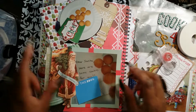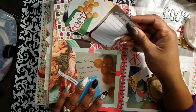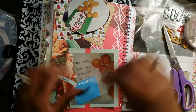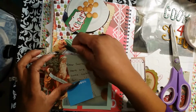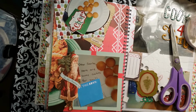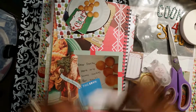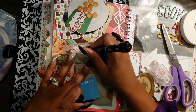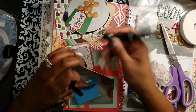Okay, so that gift paper that the main picture is mounted on is from Martha Stewart's matte pad. It's this holiday matte pad I picked up in TJ Maxx very late in the season, quite possibly after the new year. That checking-it-twice list came in the kit, the Smash kit. It's one of the Smash pads.